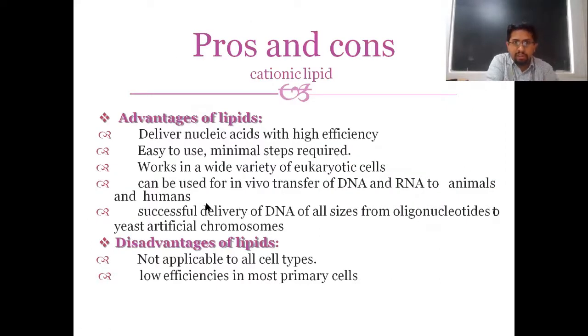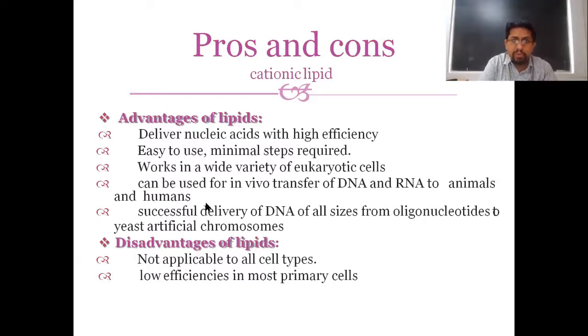The advantages are that it delivers nucleic acids with greater efficiency, it is easy to use, with minimal steps required. It works in a wide variety of eukaryotic cells, can be used for in vivo transfer also, and not only DNA, even RNA. It allows successful delivery of DNA of all sizes, from short polynucleotides to several kb, and even yeast artificial chromosomes can be delivered using this method of lipid liposomes.